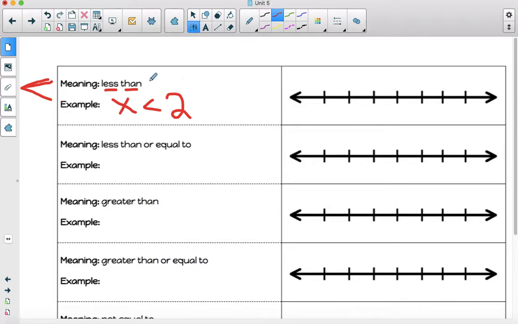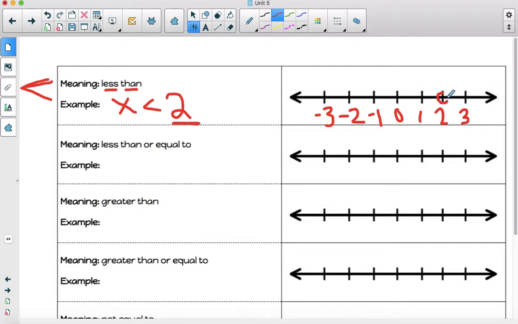So now how we have to graph this. Okay, first we need to number our number line here. So I'm going to start in the middle, moving to the right, our increasing digits, moving to the left are our negative numbers. Okay, so we have our number line. And if I have x is less than 2, what I'm going to do is go to the number 2, so this 2 on the number line.